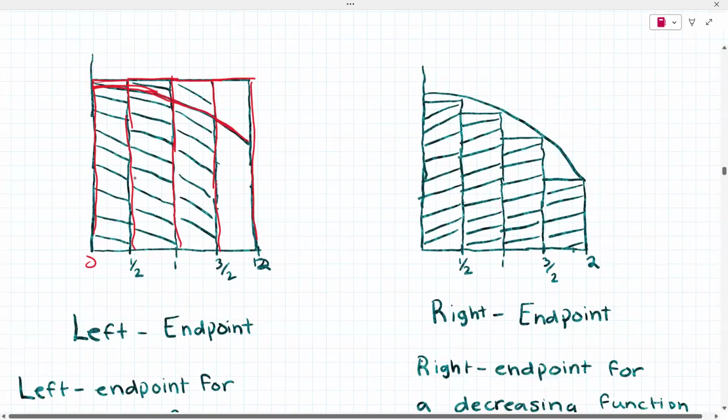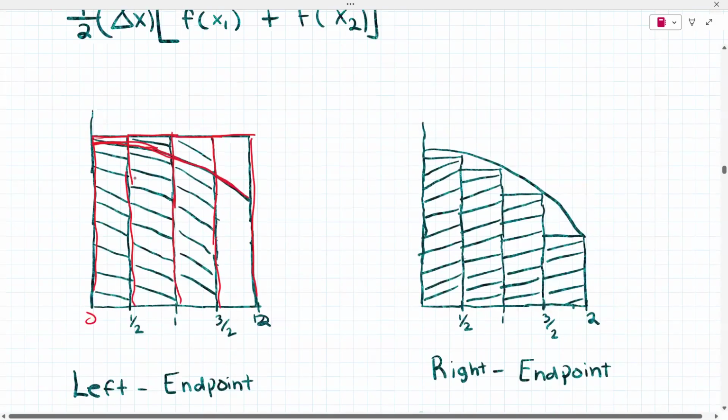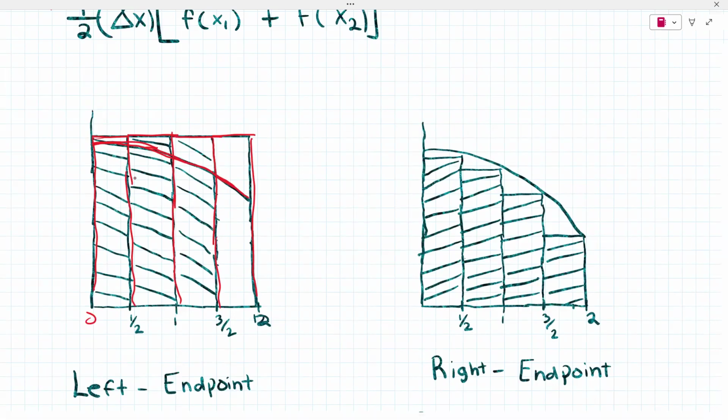What about if it was a decreasing function and you had to do it using the right-hand point? So if I start at 1/2, right? Here's the curve. Here, let's make the curve red. Put a straight line like this. And then go on the right-hand side. So you're going to go to the right and go down. Same thing with 1, put a straight line like that. And then 3/2 is like this. And then at 2, and right to the left.